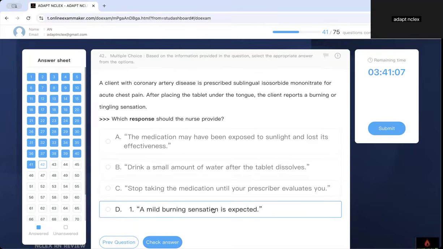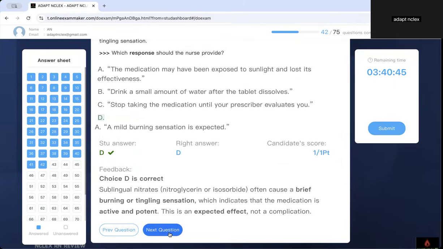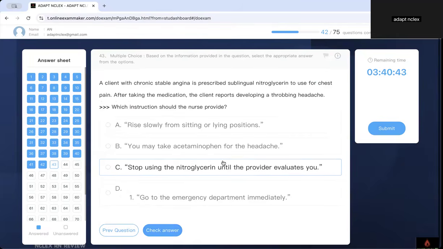What do you think? That is the key. If you feel burning, the medication is potent, is active, and is working. If it doesn't burn, it doesn't work. If you expose it to sunlight, you lose the potency of the medication, and it does not burn. So burning is good. And I'm going to give you another question that is going to build up on it. But don't go away, because at the end, we're going to talk about mental health concepts and fundamentals.